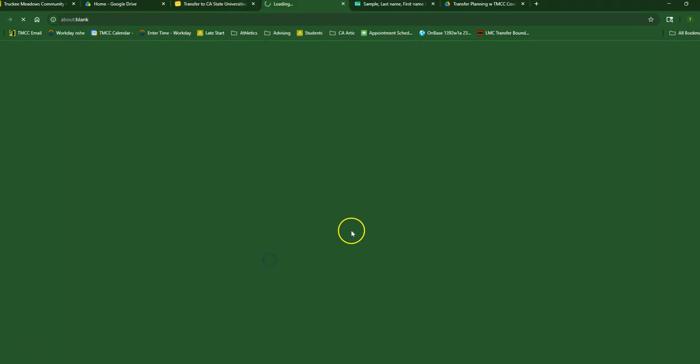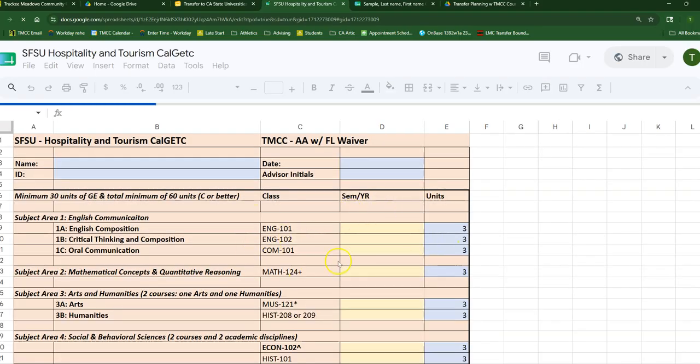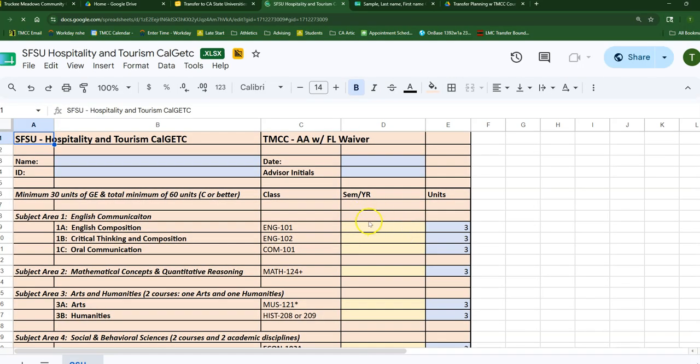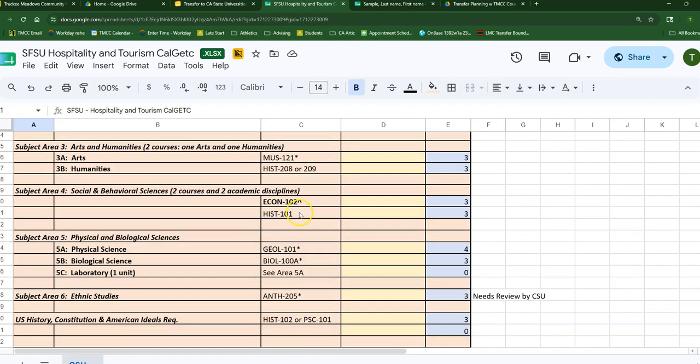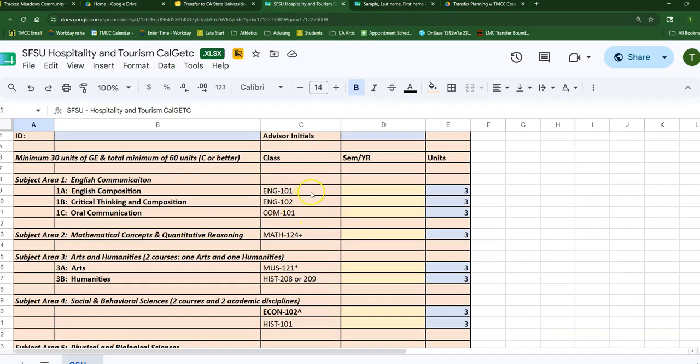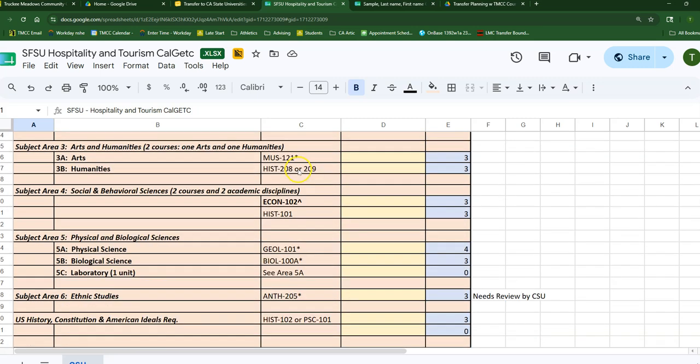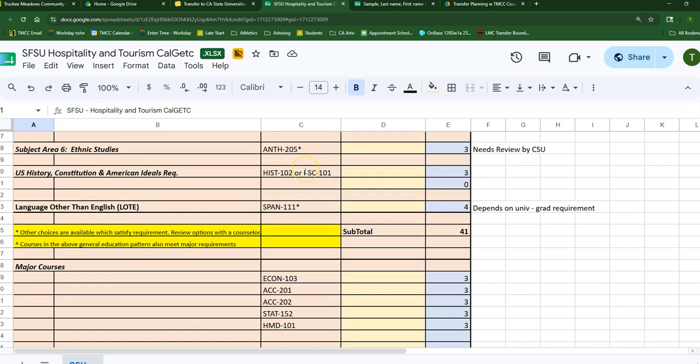Then let's go to San Francisco. This is a blank one that we don't have any semesters in, but it's something that, like for international students, we might use quite often since we have a lot of hospitality and tourism. Again, we're looking at course requirements for CalGETC.